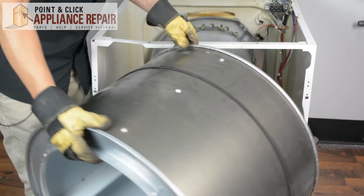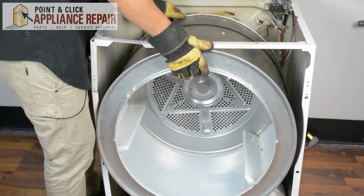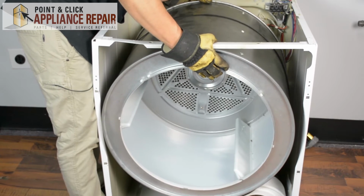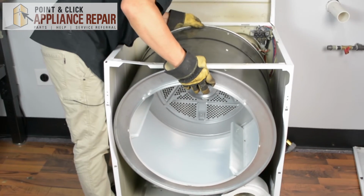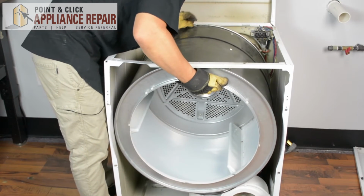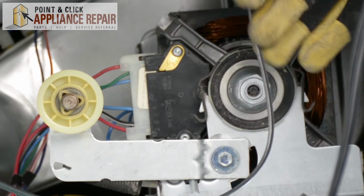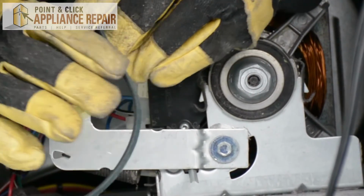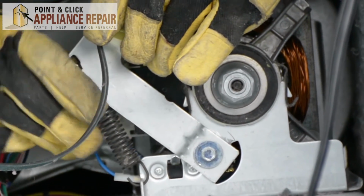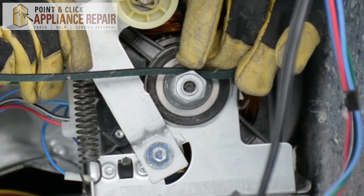Now we can put our drum back in. And when you put it in, you angle it a little bit as you put the ball bearing into its spot. And now it's resting in the drum bearing support. Now to put the drum back on, we're going to take the belt. We're going to go on the other side of the wheel here, just like this. And we're going to lift it up, keeping this all together.